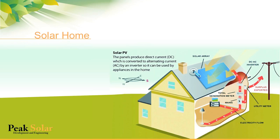We had to basically have the solar system go down when the electricity went out. However, SMA just came out with a new inverter that allows you, when the grid goes down, to get 1500 watts of AC. Now, it's not a lot per inverter, but it does give you a significant amount for lights, a small refrigerator, some other components. So it does allow you to have that solution.